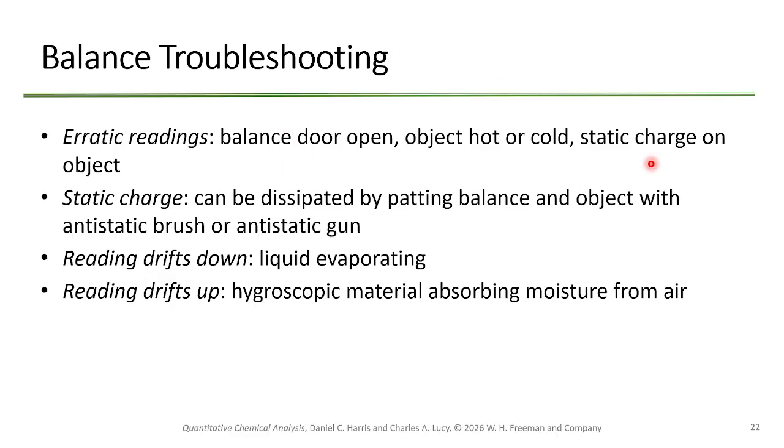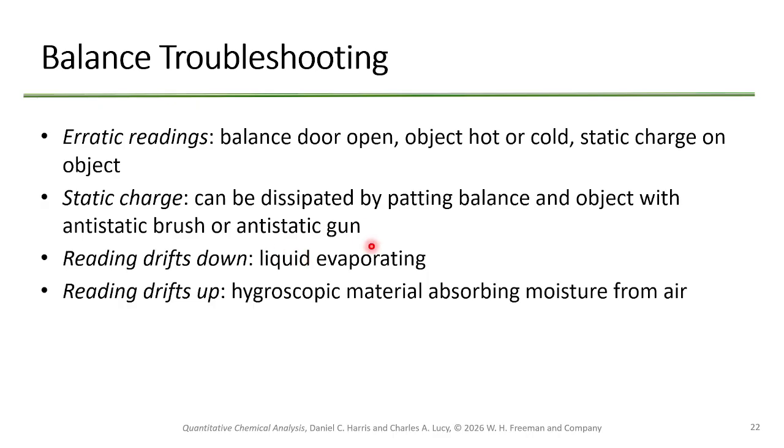Let's talk about some balance troubleshooting. Erratic readings: the balance door is open, object hot or cold, static charge on the object. These can all make a difference. Okay? Static charge can actually be more common than you think. This can be dissipated by patting the balance and the object with an anti-static brush or anti-static gun. Anybody know how you can fix it if you don't have those things? Copper wire. Just take a copper wire, put it to a large sink, and then touch it.